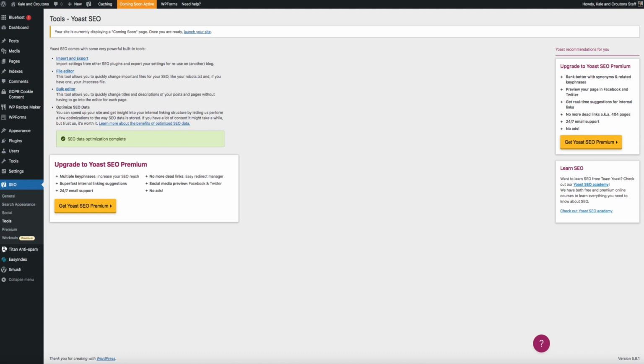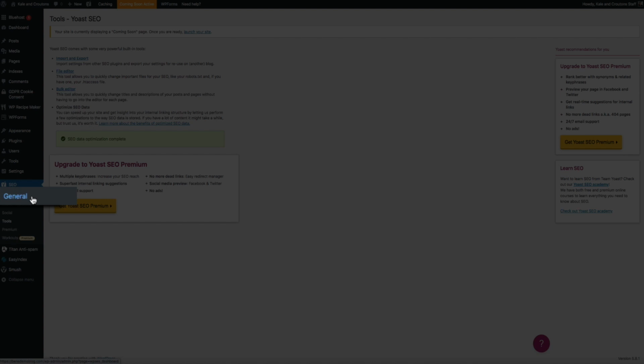Okay, so there's one final tip I want to go over before we close out. If you recall earlier in the video during the configuration wizard portion of the tutorial, I told Yoast not to index this site. This means that the site won't show up in the search results. So we'll need to revisit the configuration wizard and make a slight change to the environment settings. So let's head back to the general settings page by hovering your mouse over SEO and clicking on General in your WordPress dashboard.